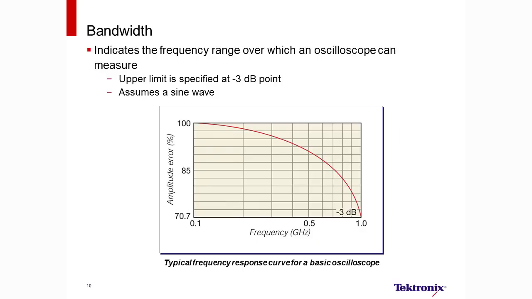Bandwidth is one of the specs that determines how a scope relates to the signals you want to look at. Scope specs usually represent bandwidth in one of two ways, either as the minus 3 dB frequency at the high end of the bandwidth, or as a scope rise time. The two specs are related. First, we'll talk about the usual way of specifying bandwidth. All oscilloscopes have a low-pass frequency response that rolls off at higher frequencies. Oscilloscope bandwidth is specified like a simple low-pass RC filter. That is, we specify the bandwidth using the frequency where a sinusoidal signal is attenuated to 70.7% of its true amplitude. This is the minus 3 dB point, or half power point. And the same as with a low-pass filter, we assume that the input is a pure sinusoid.